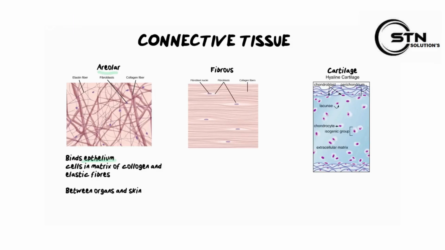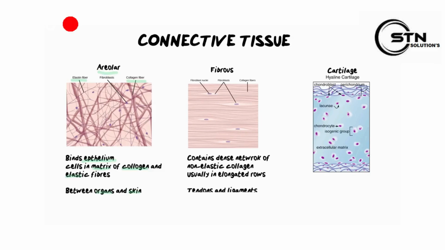And in order for it to be a connective tissue, it must be cells suspended in a matrix. Now, this matrix is mostly made out of collagen and elastic fibers. And we can see that if we have a look at the diagram, the elastin fibers are the really thin, stretchy fibers, whereas the collagen fibers are much thicker and they're not as stretchy. They give strength to this particular connective tissue. And we often find areolar tissue in between our organs. It actually attaches our organs very loosely to each other, so they sort of stay in place. It's also found, like I said, under the surface of your skin.